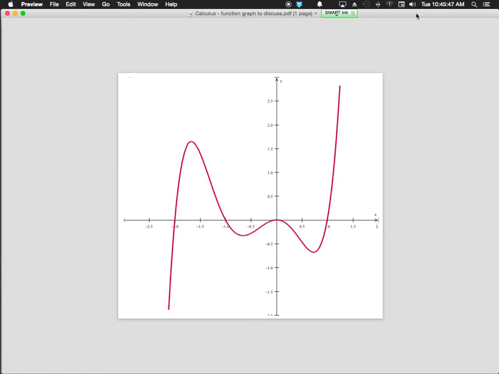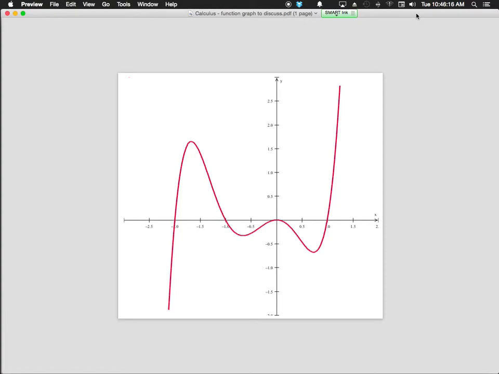What else did we use f prime of x to get? Relative extrema. And how do we do that? Where it changes from negative to positive and vice versa. Where f prime of x changes from negative to positive or positive to negative, that gives me relative extrema. What else can the graph of f prime of x tell me about f of x? Points of inflection. We'll get to that today.